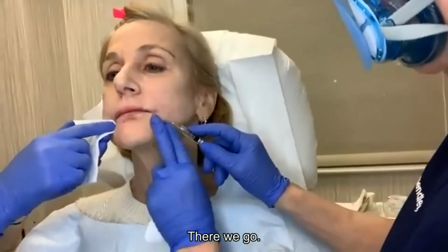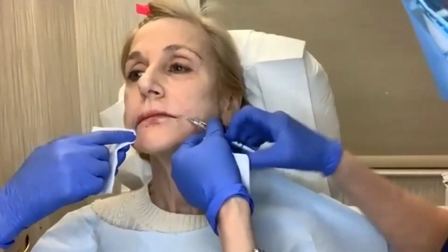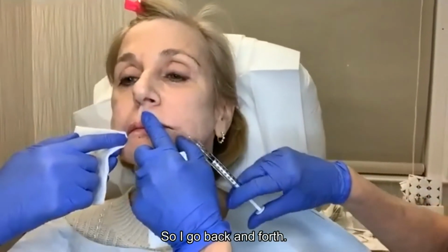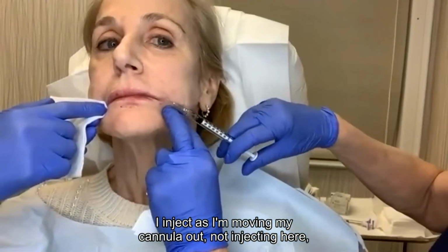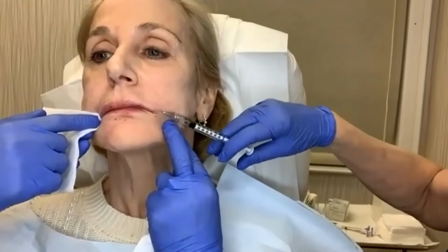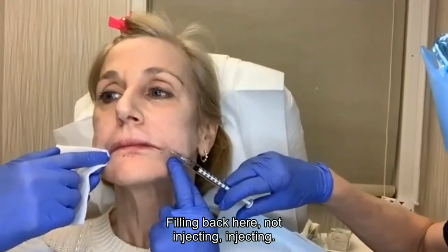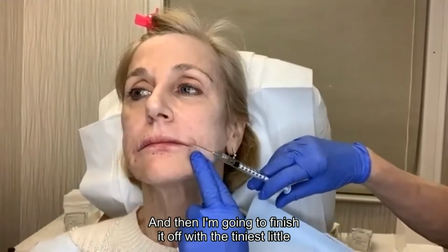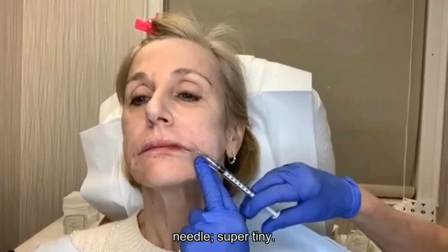There we go. Again, there I am. My cannula, you see what's happening? So I go back and forth. I inject as I'm moving my cannula out, not injecting here, pulling back here, not injecting, injecting. And then I'm going to finish it off with the tiniest little needle, super tiny.